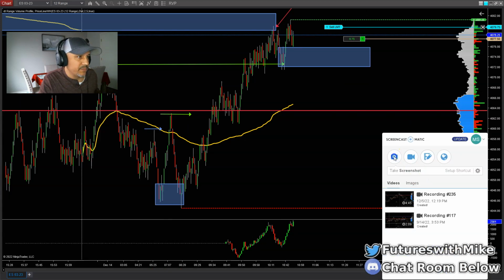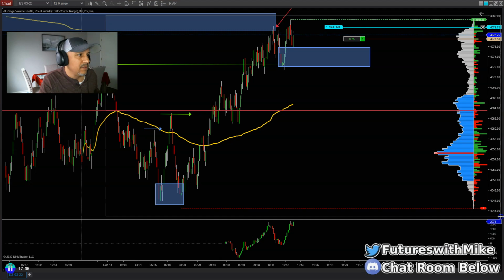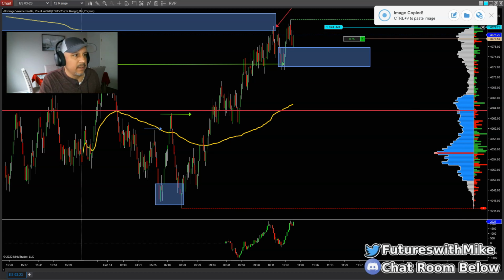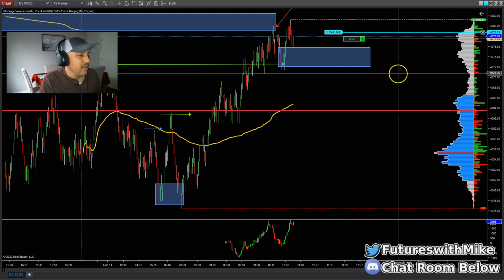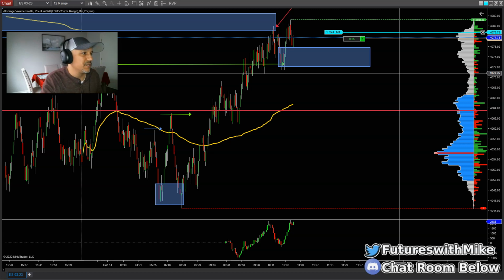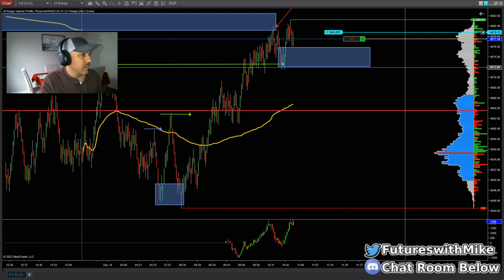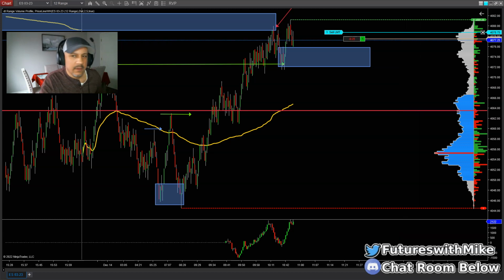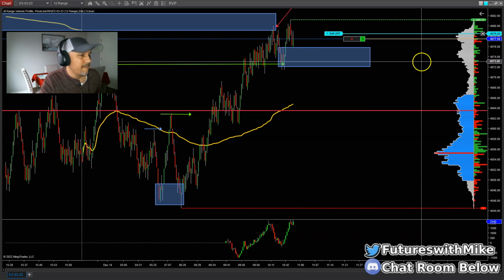I'm going to record this, screenshot this and put it out in the community. Hopefully we get filled in this entry here. Come on, baby. Market's moving pretty slow. Okay. I may go ahead and take this out here, because I told you guys once before, when a market starts bouncing like this, I don't like price action like that when it doesn't move quick enough in my direction. I go ahead and take my profit here. It's just not moving quick enough. Yeah, I'm going to take out here. I don't even like what price is doing here. It's just not moving quick enough for me.